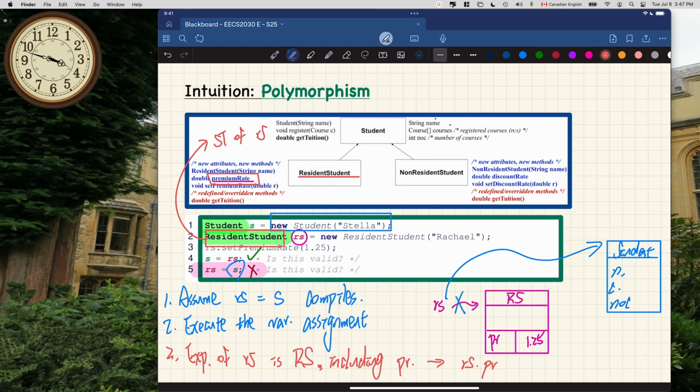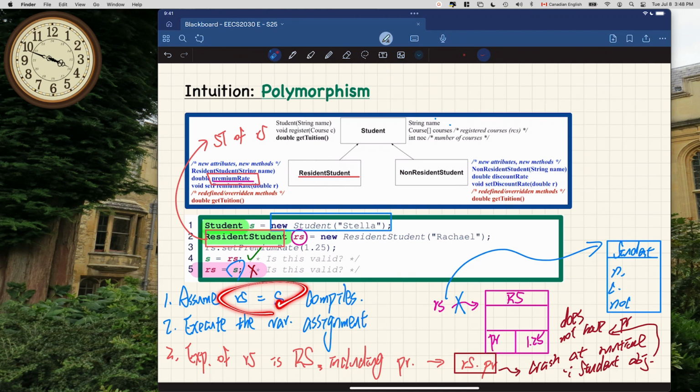But if we try to execute this at runtime, what's going to happen? RS dot PR doesn't exist in this object. You're trying to access something that's not even there at runtime: crash. So this one is going to crash at runtime because student objects do not have premium rates. That means our initial assumption that it should compile is wrong, so it should not compile.